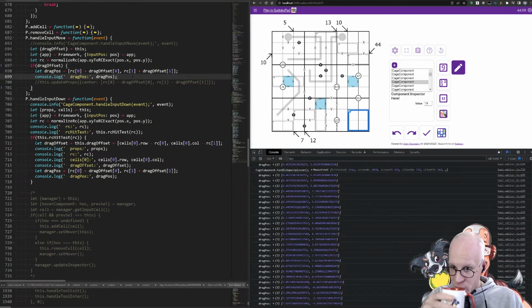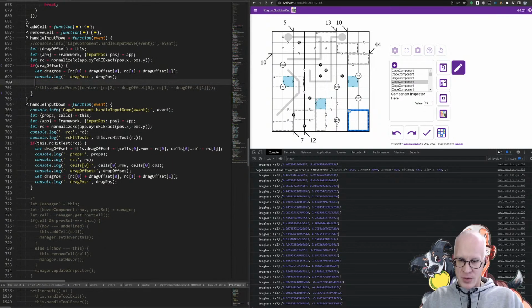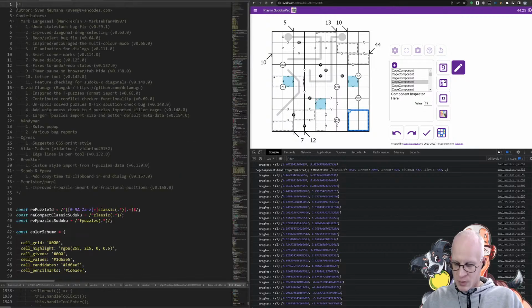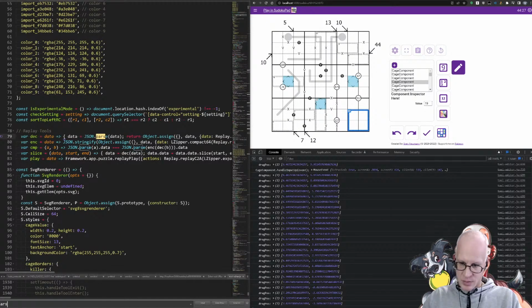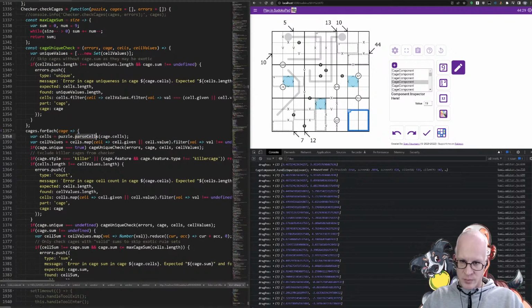All right. I think since we're in the cage land, we know that we can round this to the nearest whatever, right? So we're first going to parse the cells, and I'm not going to build that code here. So parse cells.